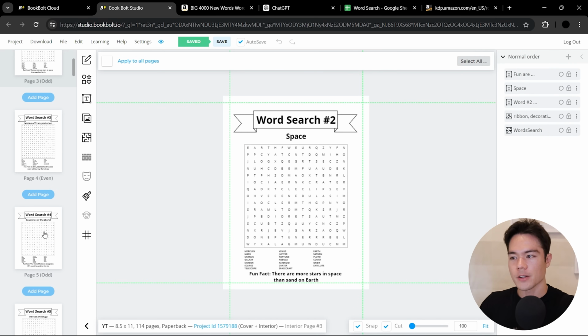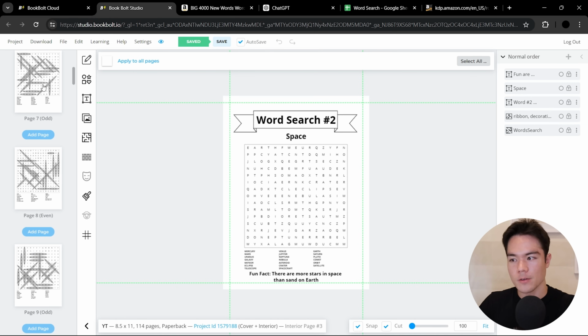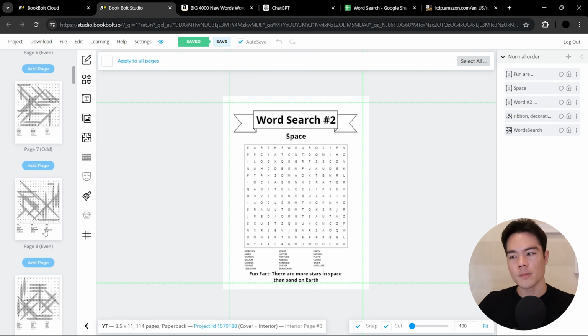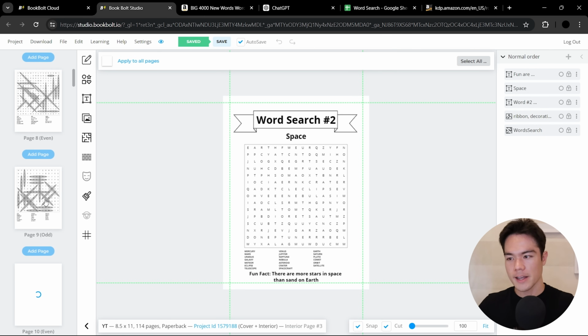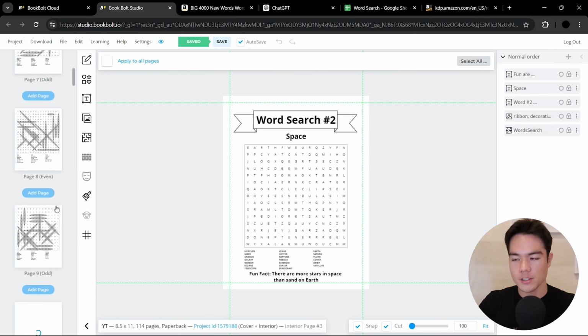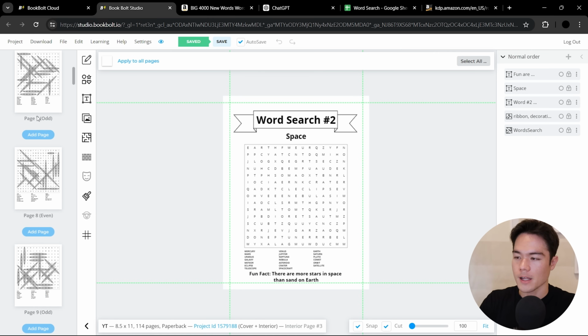So now you've got your puzzle on track, right? But you're still not done yet, because as you can see right here, there are the solutions. So typically these kind of solutions are great, but the problem is the entire page is dedicated to one solution, which is a bit too much. You don't want to have too many pages because it's going to increase the printing costs. So there's a way to actually make this a lot better.